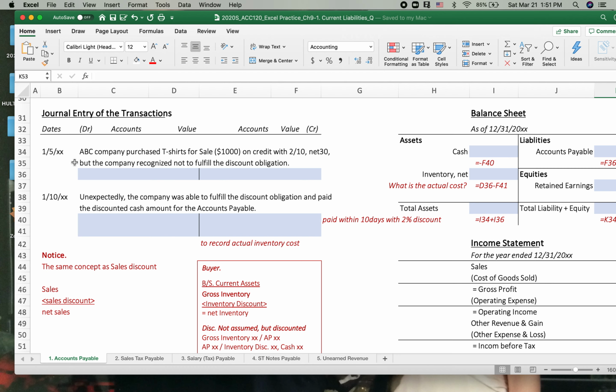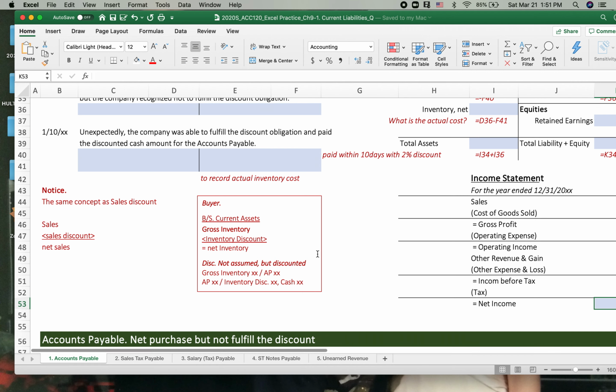When you purchase an inventory, you have to determine when do you pay. So we need to recognize, based on your determination of when you pay, the gross inventory or net inventory. The starting point: if you start recognizing gross inventory, that means that we do not pay within 10 days. But if you start with net inventory, that means we already assume that we'll take the discounted term, so you record the inventory value considering this discount.